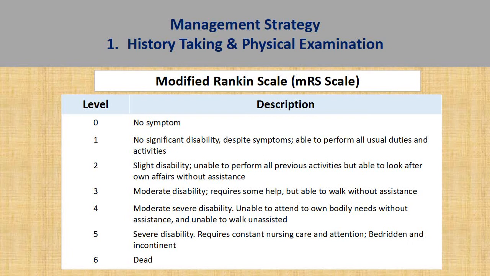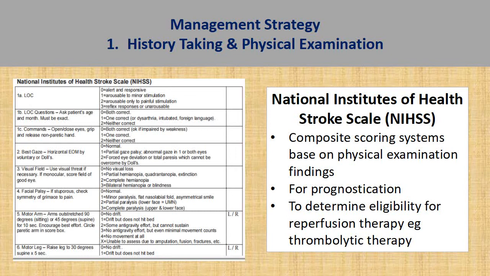I would like to introduce the Modified Rankin Scale (mRS). Clinicians commonly refer to this scale when establishing a patient's pre-morbid functional status. It ranks from zero to six — the higher the score, the higher the disability. The next scale to remember is the NIHSS, a composite scoring system derived from physical examination findings. The most important clinical implications of the NIHSS are prognostication and determining a patient's eligibility for reperfusion therapy.